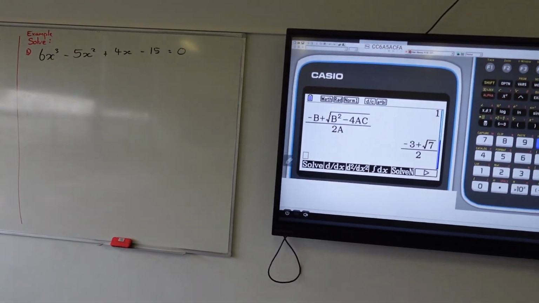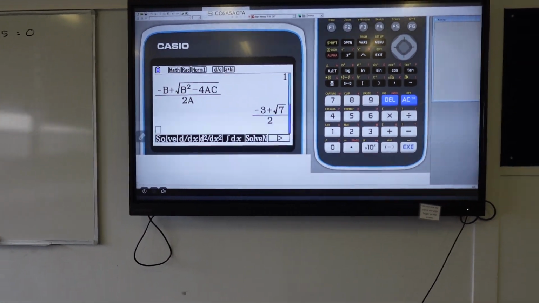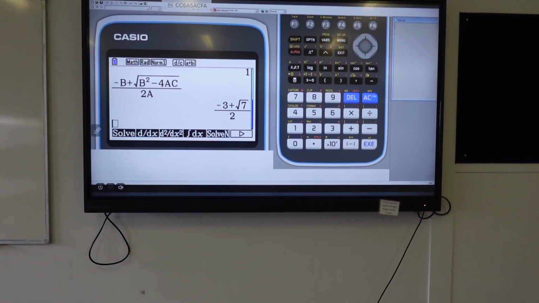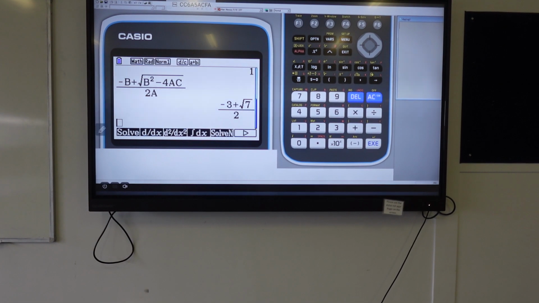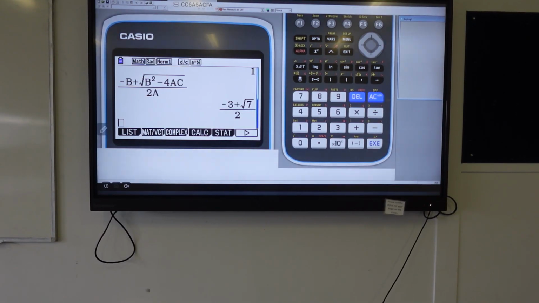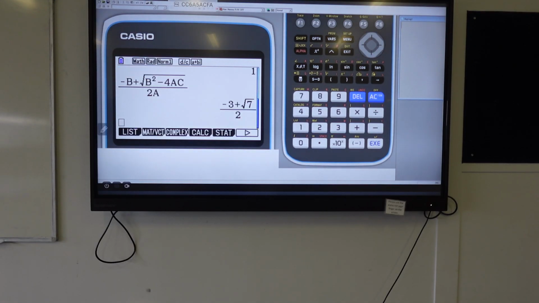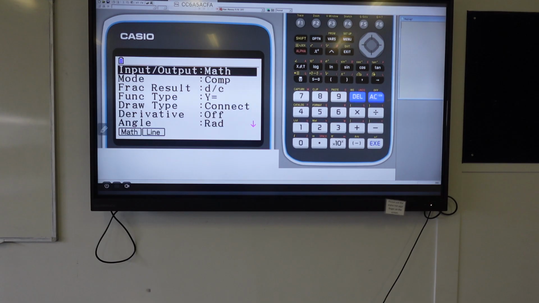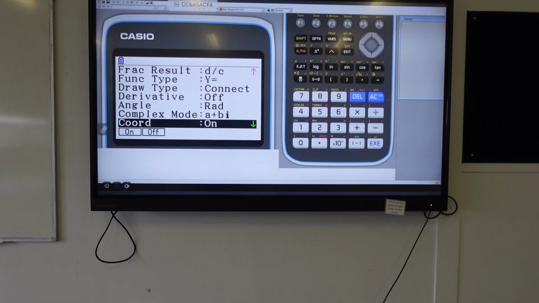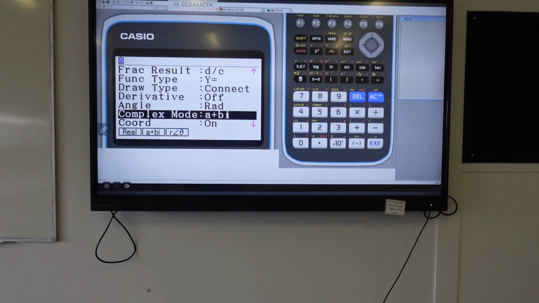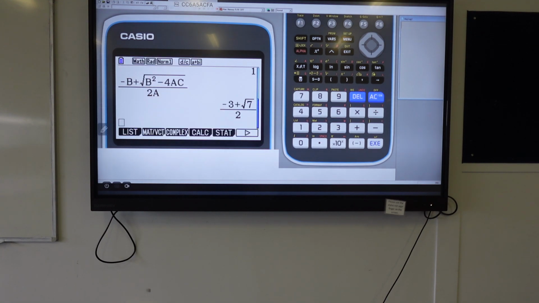So, what do we reach for? Excellent. Now, before you go for your calculator, we have to do something to it. We're going to go shift, and then we're going to press menu. You need to go down, and you're going to look for the thing that says complex mode. I'm pretty sure I got you to set it before, but just in case, make sure you're in complex mode. Oh, mine's in real. If you're in real mode, it's not going to work later on. It will give you a math error, so just make sure you're in complex.